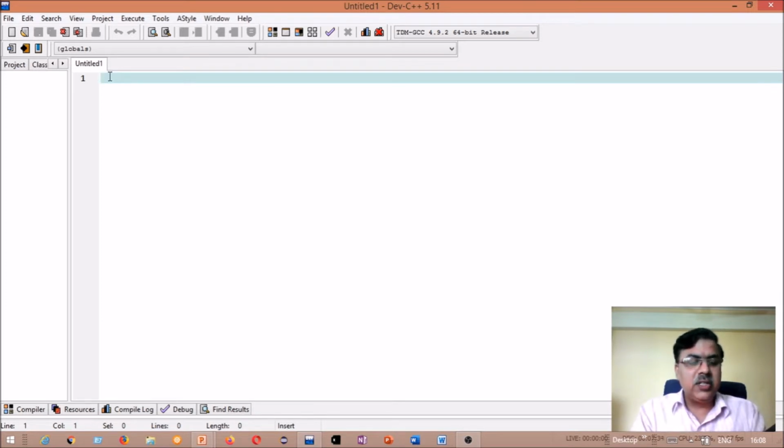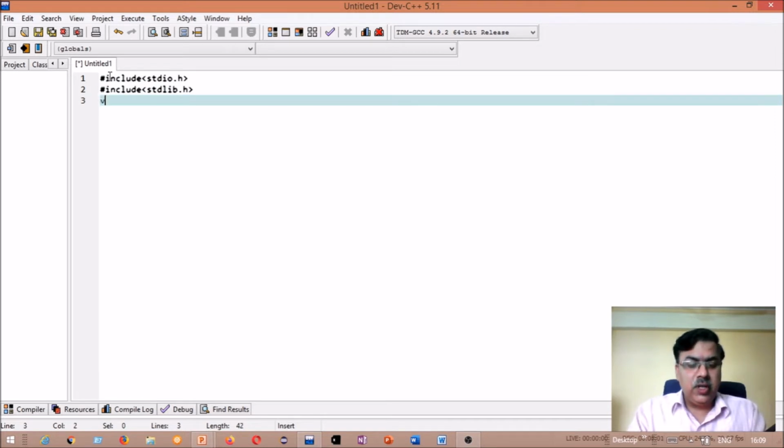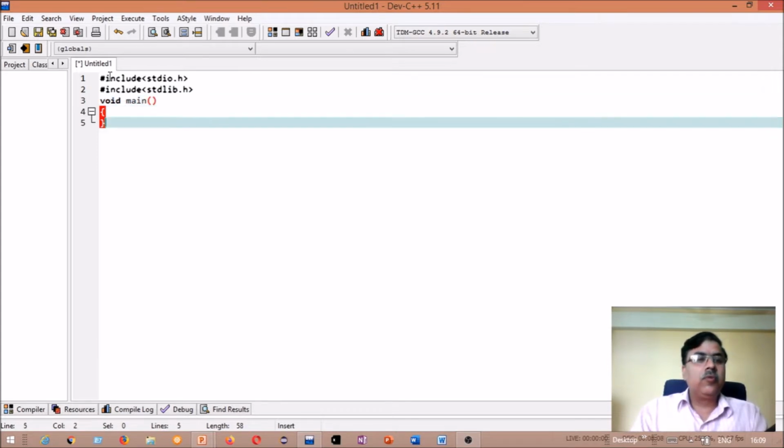First, include the header files: stdio.h, then hash include stdlib.h because we will use exit, and then void main, and this is the end of main.